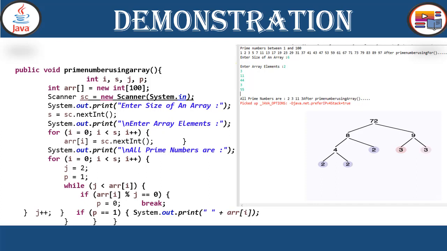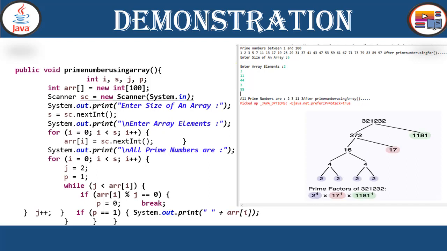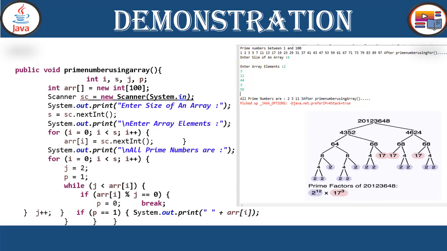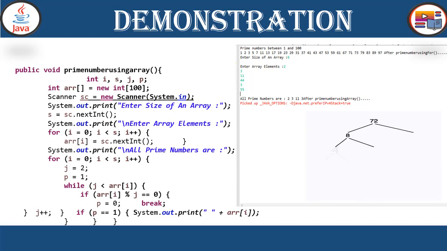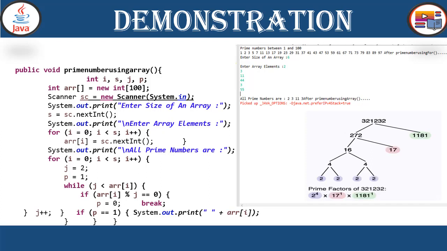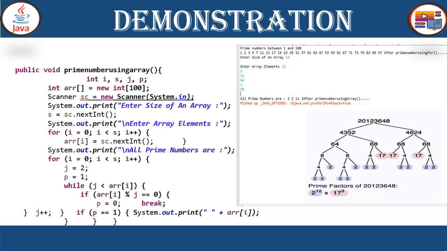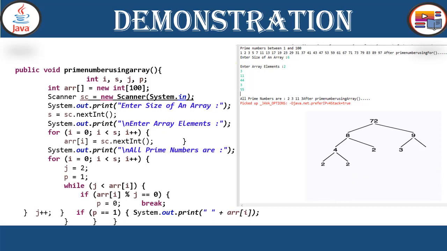So we are going to print only the prime number and break the loop. Once this is done, we are asking the user to enter the size of an array and enter some values, and check which of these numbers are prime or not. This is one type of demonstration or implementation you can do using the prime number algorithm. Now let's take a look at the live demonstration and execution of prime number.